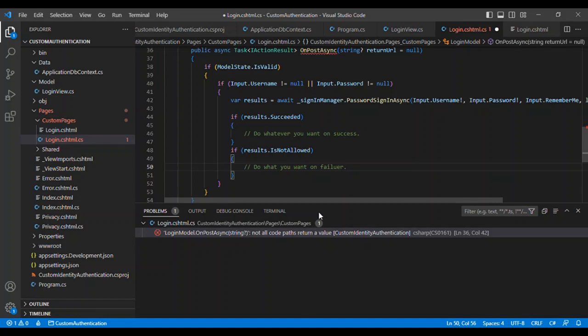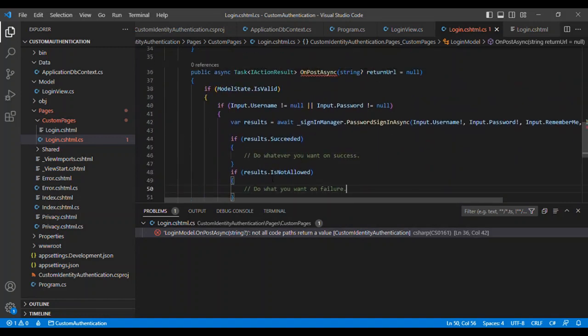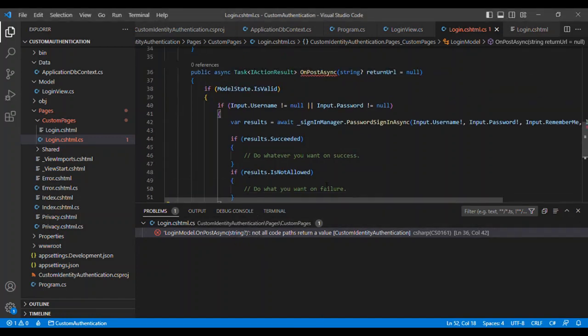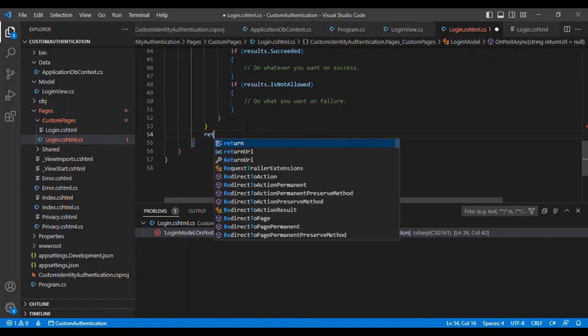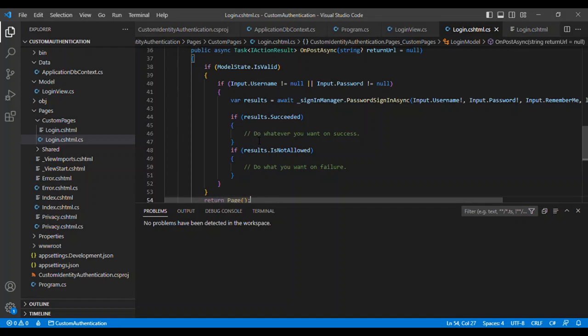Cool. So this is basically how it should look. We're going to test this code just now, and we're just going to return the same page.